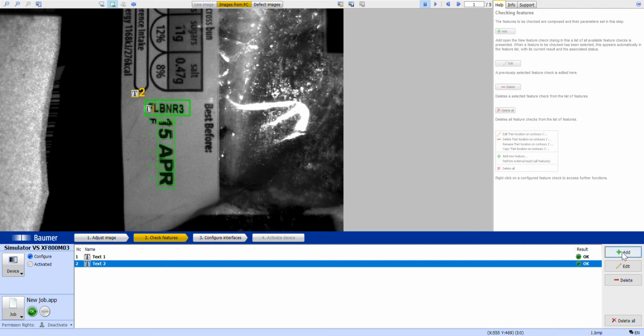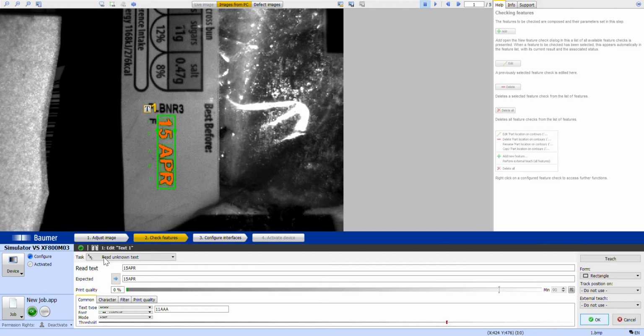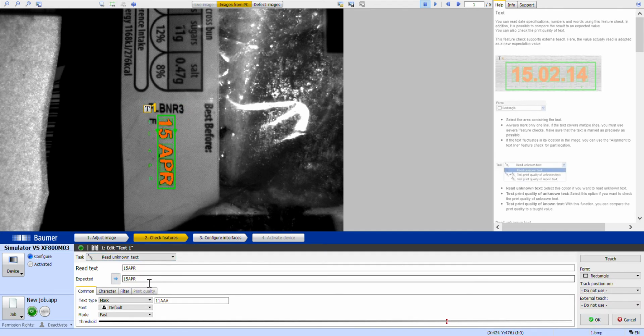If you also just want to see if something is printed, you can use this method and use an expected value, or even if you don't want to see an expected value, so the dates can change, but if you remove that expected value, it will give you a pass or fail of just if it reads anything at all with this format. So 2 digits and 3 characters.